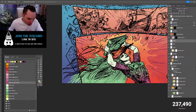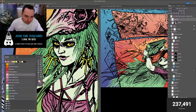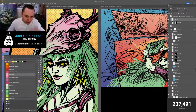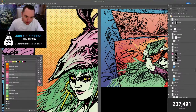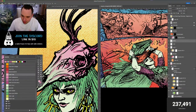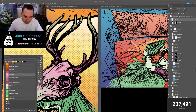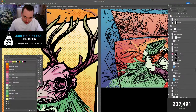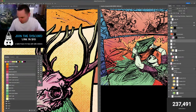The skull should be this pink color. That's what I did last time, right? Okay, yeah. Last time I did the skull fading from like a mint green to a pink. And then wait, what color did I do the antlers? Because we have to do those. So the antlers faded from dark pink to green. So we can try to do that again, just replicate that.